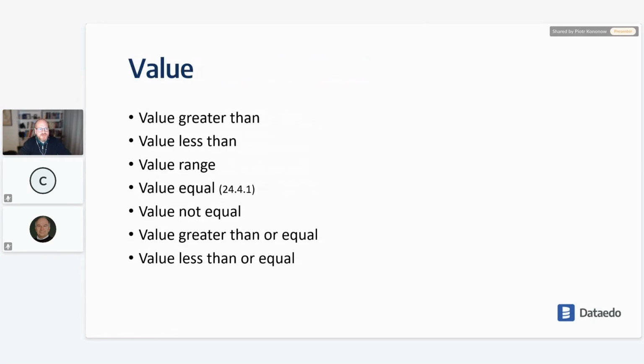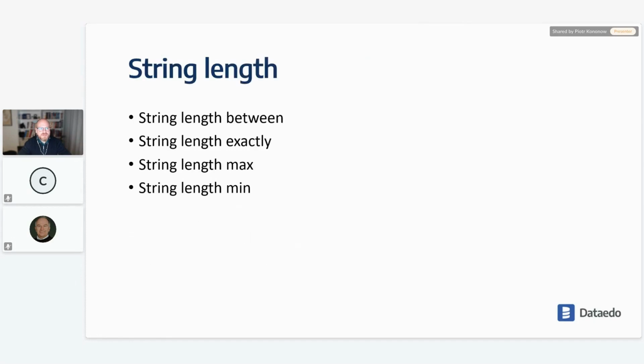And you can also apply it to specific values, test specific values. So you can test if it's greater or less than. You can provide a specific range of the values. You can request that it's equal or not equal to a particular value, and also greater or equal, right? So that's very similar. And the thing I did for string length, so you can say it should be exactly the amount of characters, or between min and max.